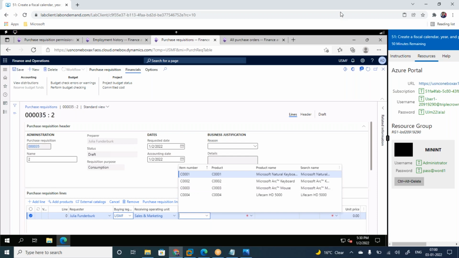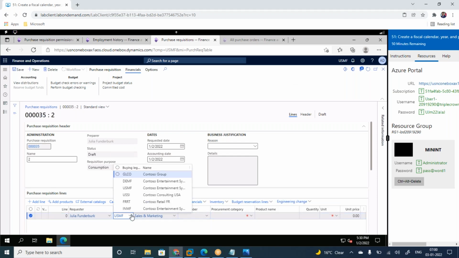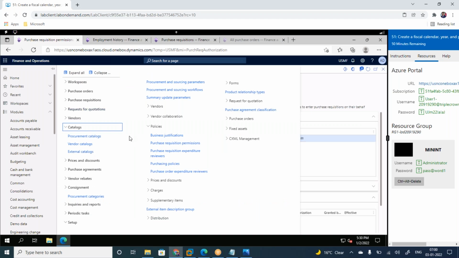Okay, Magesh. Sorry, Satya, just one more. We are mapping Julia with the receiving operating unit, sales and marketing. Will sales and marketing have any restriction in selecting items, for example restrictions for a particular category only, so that the material has to be selected for raising a PR like that? Will any restriction mapping be there?